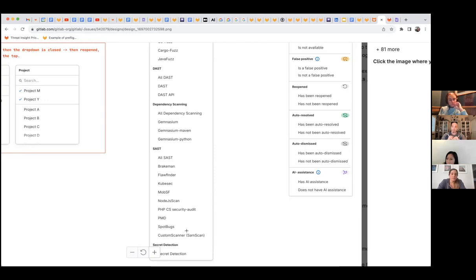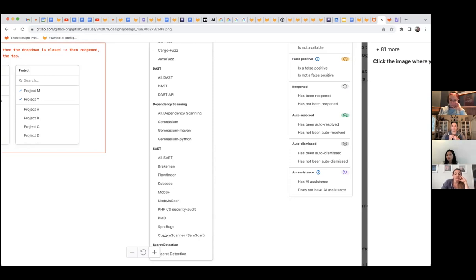I may only want to see one analyzer at a time because I want to see the types of vulnerabilities it's turning up. I may then want to go and configure it or tune it in a way that gives me more valuable findings.